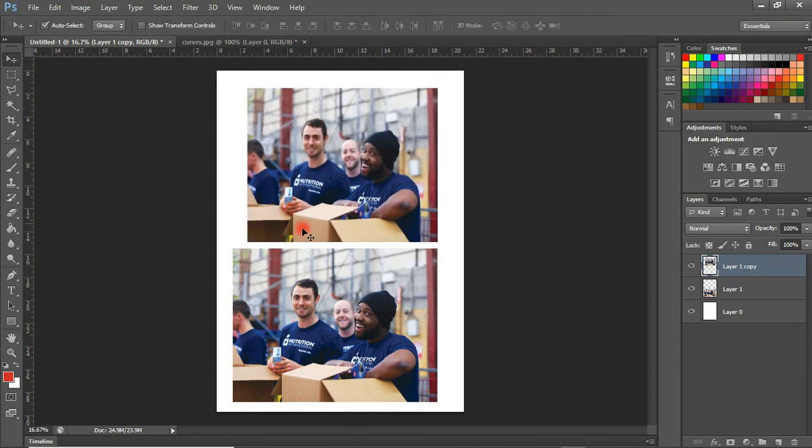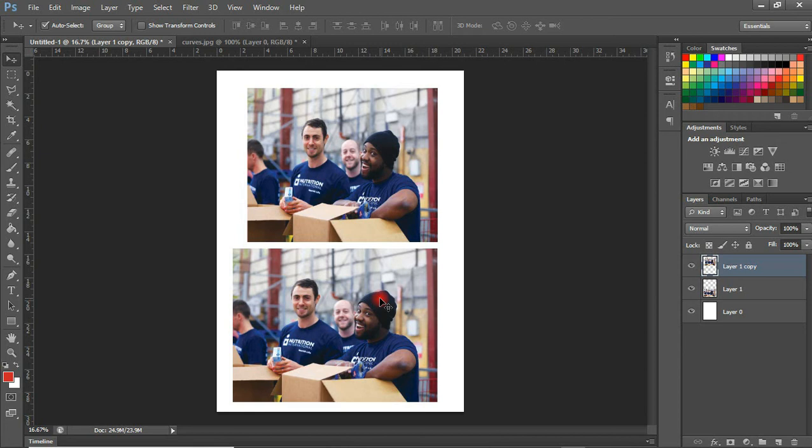Now I want you to take a very closer look at these two images. You can see that the first image without a shift key is distorted, and the second image with a shift key is scaled to a proportionate size. So that is the work of the shift key. I urge you to always use the shift key for scaling to get a proportionate size of the actual object.